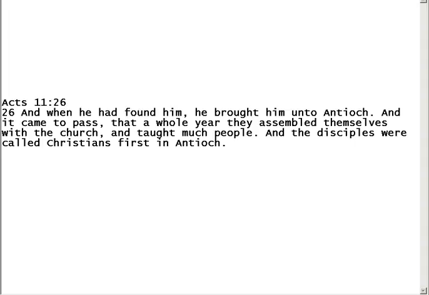Now, the word gospel simply means good news. Many people believe there's only one gospel, but through right division, we find multiple gospels written all throughout the Bible, and even more gospels are going to follow when the church is raptured. We see that in Revelation chapter 14, verses 6 through 7.